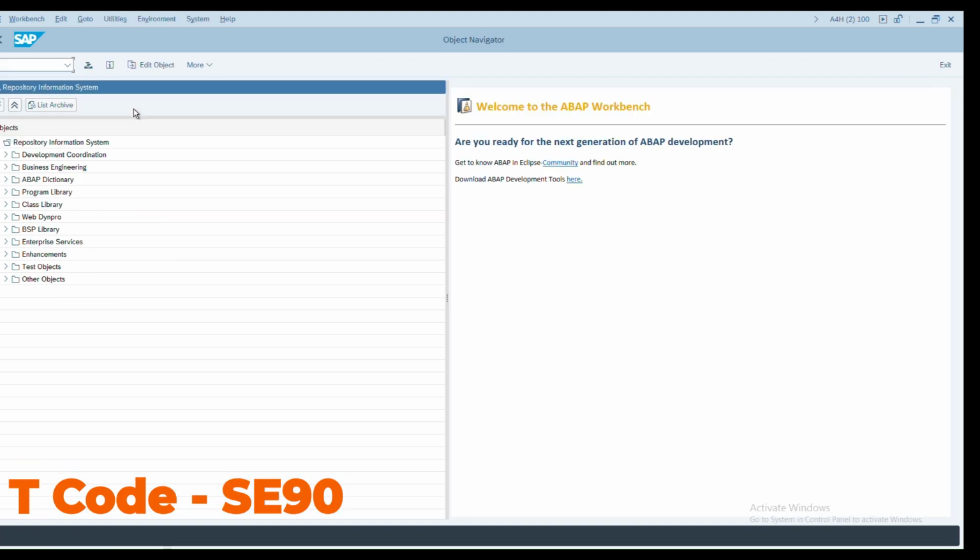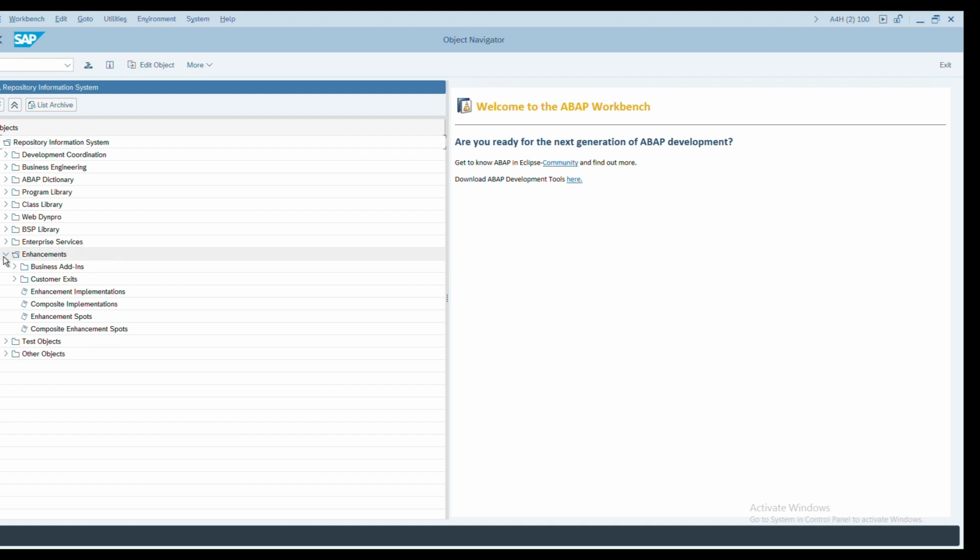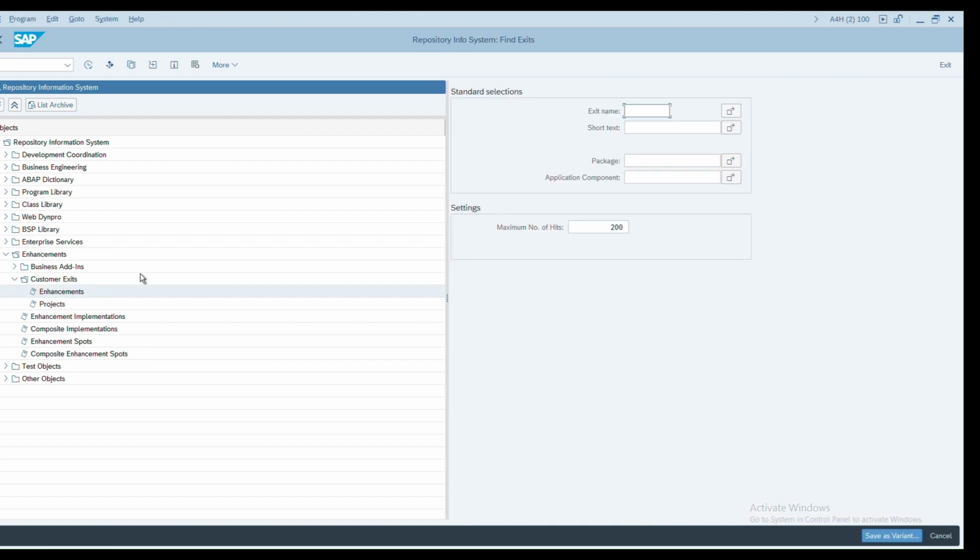You can find the T code on the screen as well. Then you can see there are a lot of folders. You have to come to this Enhancements folder. Just open this one, and then you can see Customer Exits, which is your user exit. Now open this one and click on Enhancements here.